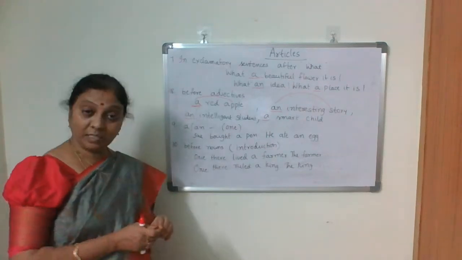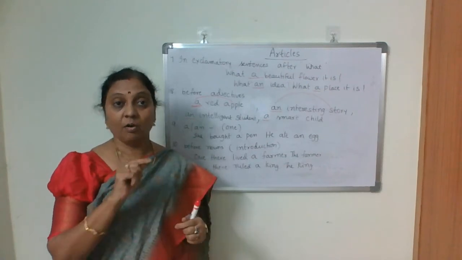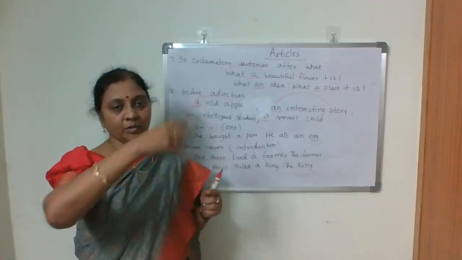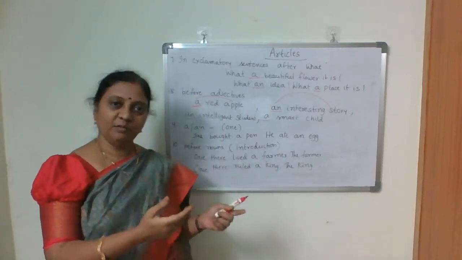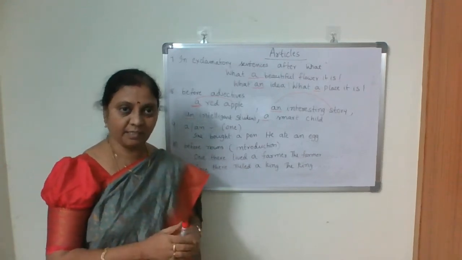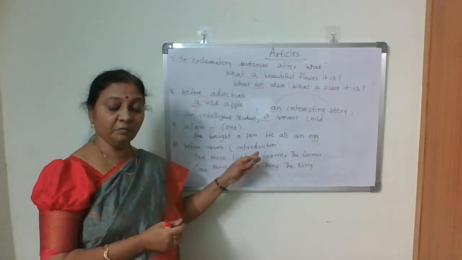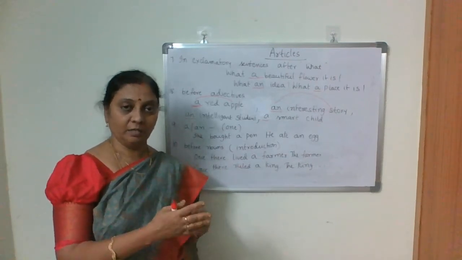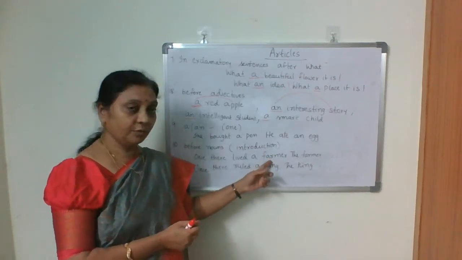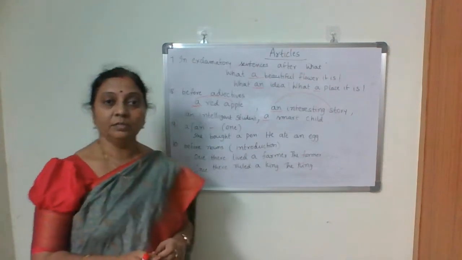Or else, you may want to talk about an incident you want to share with your friend. I saw an accident while I was coming. I saw an accident. Later you can say that the accident was about so and so. But in the beginning you should say I saw an accident in the morning, then you can continue. So in such cases, at the time of introduction, when you start talking about something or someone in the beginning stages, you have to use a king, a farmer. Okay, so this is all about the usage.